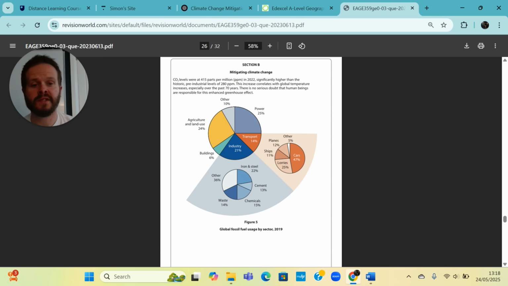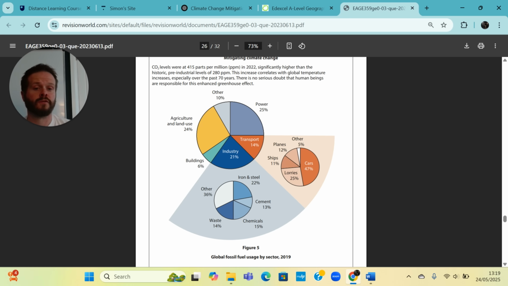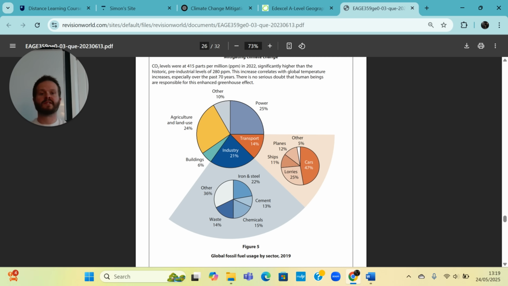So as we scroll down to section B, we can see that we've got mitigating climate change as our heading. What we've got here is global fossil fuel usage by sector, and that data is from 2019, so it breaks it down nicely. Now remember, with your analyze questions, you pick out the headline data. What is this data actually saying about where CO2 emissions come from, and what can we use it for in the essay that we're about to write in our 18 marker? So from this immediately we can point out, well, look at all the different areas that CO2 emissions are coming from. That is something that we can use in our answer. We can say that because of all the different areas that CO2 emissions come from, that is some kind of evidence that would suggest that we need a range of strategies.